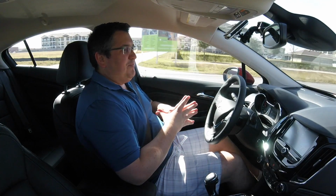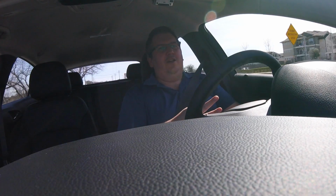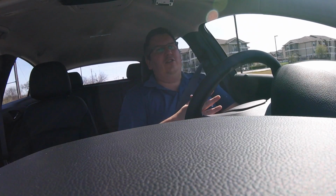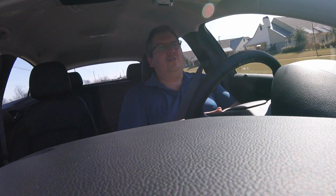Those are GTI speeds. That's what I'm trying to get at. You're able to corner in this thing with no drama. Now, of course, I had cheap Firestone tires on here, and I'd only imagine that if you went to a stickier tire, a more expensive tire, that you can do some remarkable things in here.